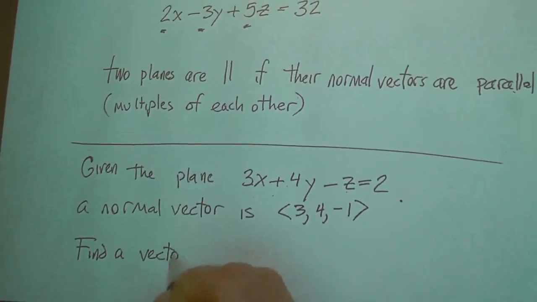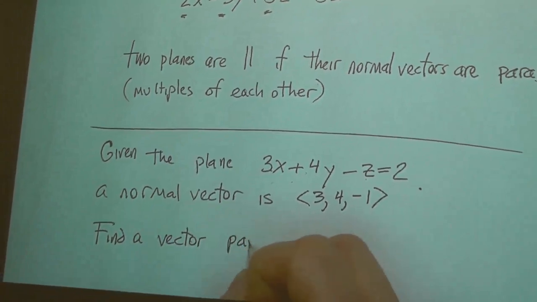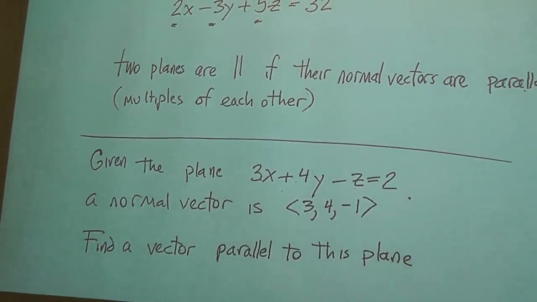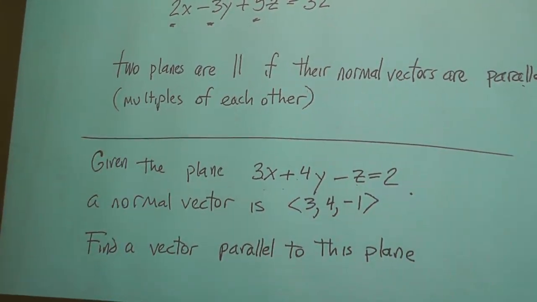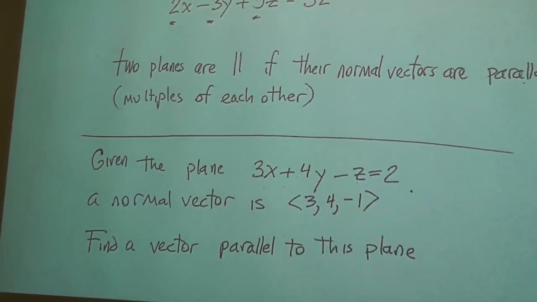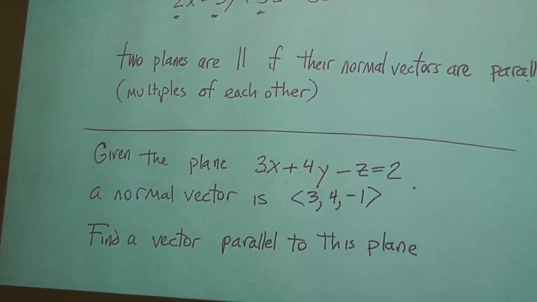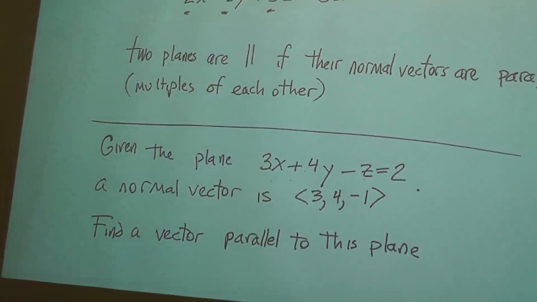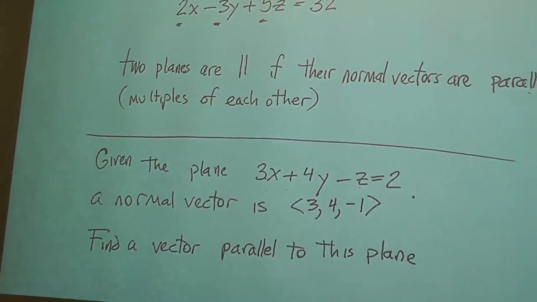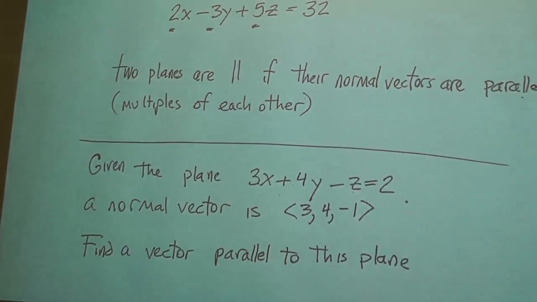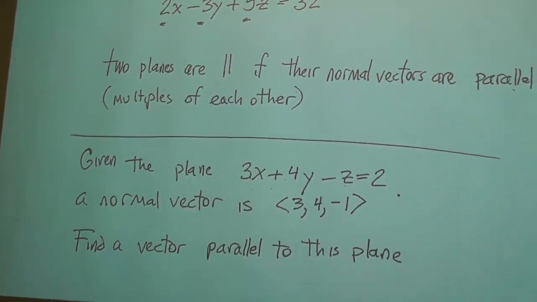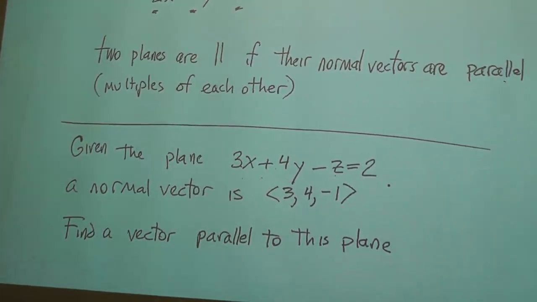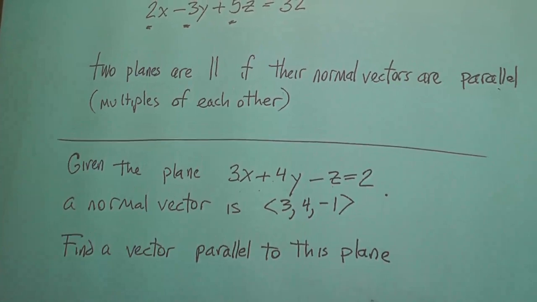Find a vector parallel to this plane. Infinitely many different answers. If I'm talking about the plane of this table, there are infinitely many vectors that are all parallel to this. How do I find it? Scalar multiples. Of the normal vector? Not of the normal vector, because if I'm again talking about the plane of my desk, the normal vector is like this. It's up and down. I instead want... What? To get a parallel to the plane? No, orthogonal to the normal vector? Yeah. Just give me anything orthogonal to the normal vector.